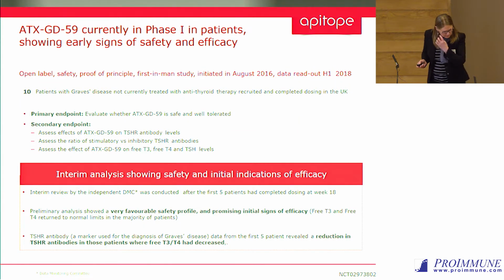So let's just go see what happened. The last patient out was in January, and we are now doing analysis of all the data that we have. But the primary endpoint was of course safety, and it seems to have the same safety and tolerance profile as the MS drug has. And then we have all the other data with free T3, T4s, and the antibodies, stimulatory, inhibitory, and also total antibody levels that we are now looking into for the full cohort.